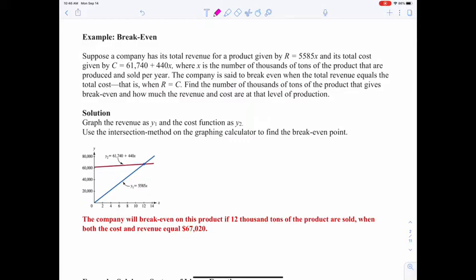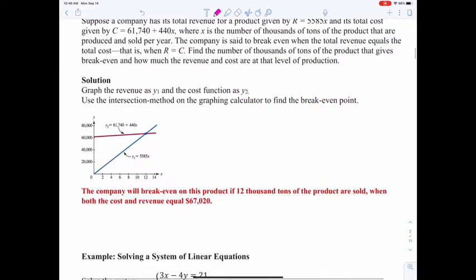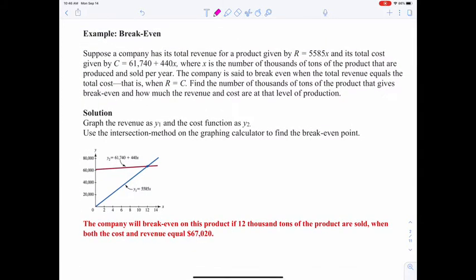So what you could do, and I'm not going to go over it too much in this class, is graph the two linear equations. And we know they're linear, right, because they're of the form y equals mx plus b. Remember, m is your slope and b is your y-intercept. So whenever you have an equation in that form, you know you have a straight line.